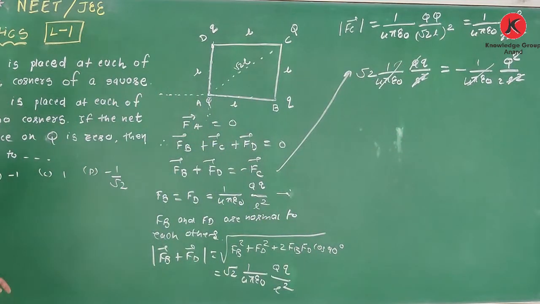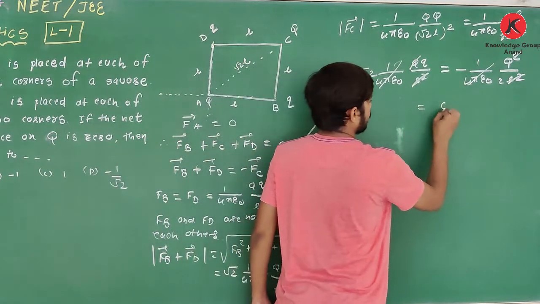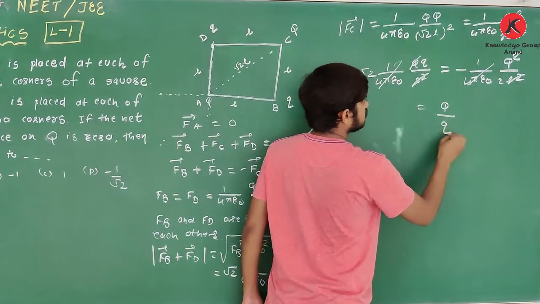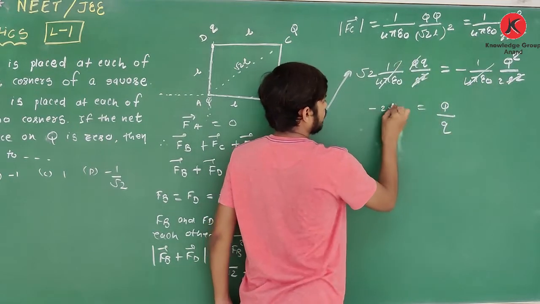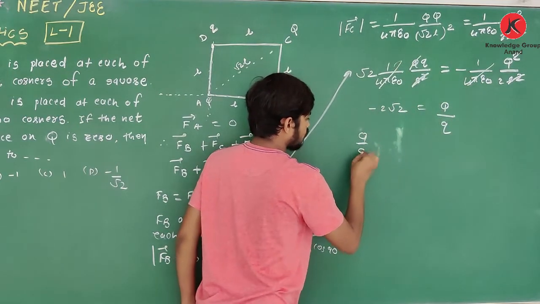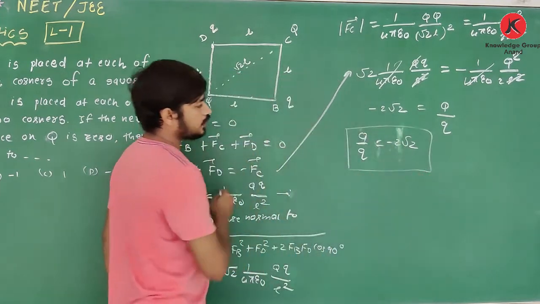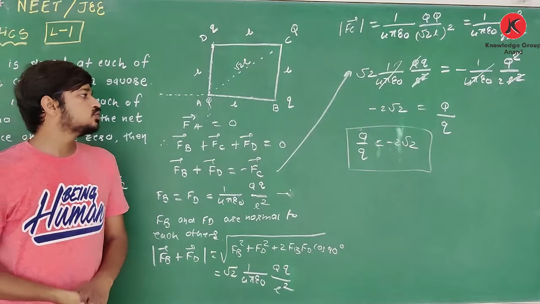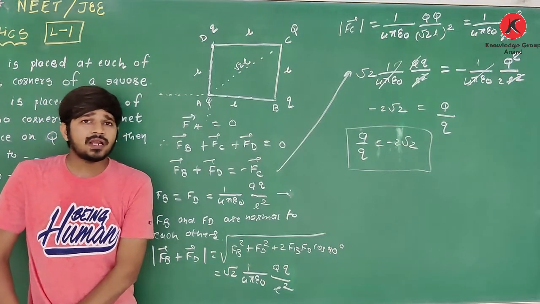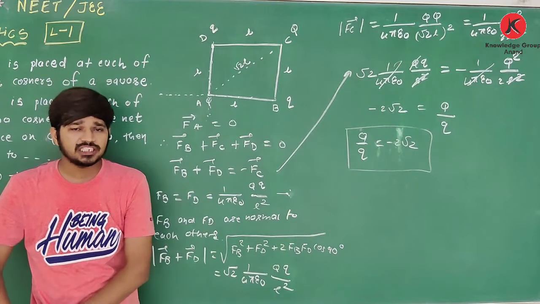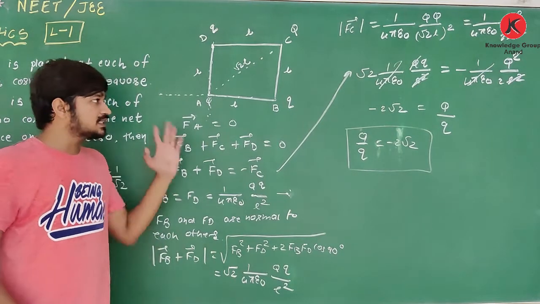We have to find the ratio of capital Q upon small q. Here it is capital Q, and the small q is on this side with a minus sign, this 2 in the numerical, and here it is 2. So Q upon q is equal to minus 2 root 2. This means if one charge is positive, then the other charge is negative. Clear about this? So yes, it is one question.